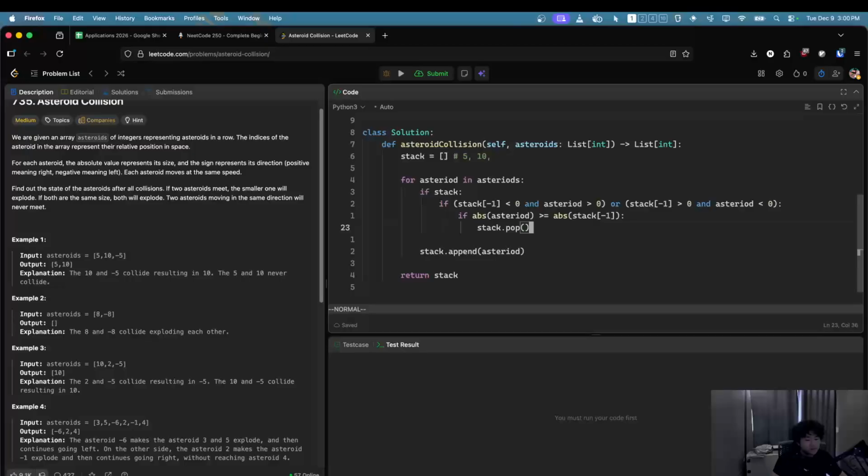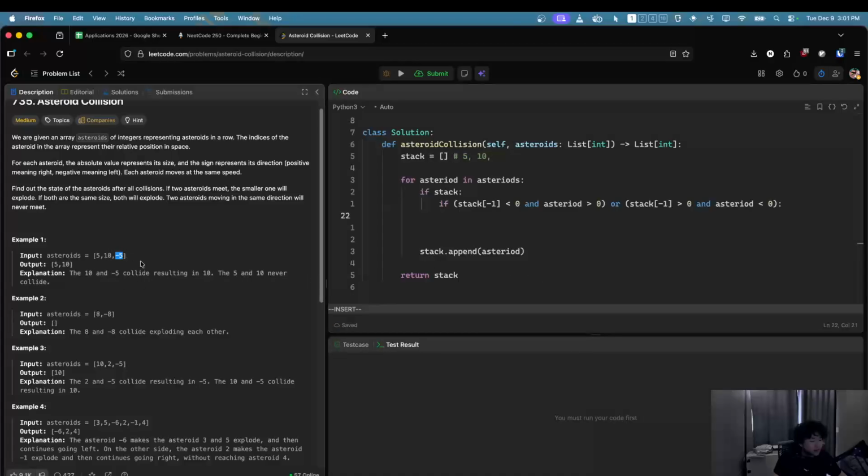I see. Never mind. So we need to do this. Oh my god. Okay. So these two need to pop. Get rid of the smaller number, by either not adding it. Alright, so we know that somebody's negative.